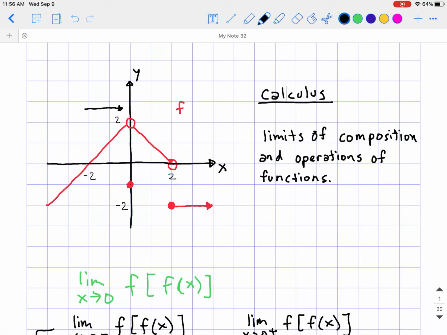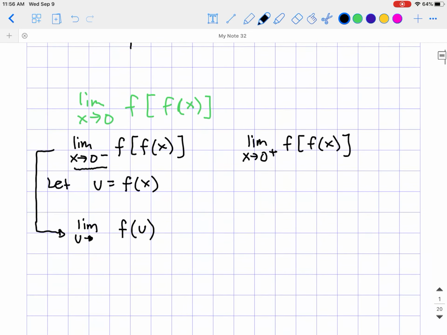Now, I'm approaching 0 from the left, so that means I'm coming from this way right here. And as x is getting closer and closer to 0, notice that the function, the y value, is getting closer and closer to 2. But more specifically, it is increasing to 2. So it's kind of like saying going from 1.5 to 1.7 to 1.9 to 2.